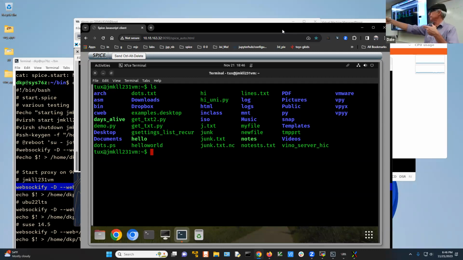So it functions in some ways like VNC or Spice, except you can set as many sessions up as you want. Okay. It's got quite a bit more overhead. It's a little slower, but it's also a little more elegant.